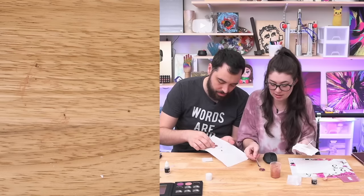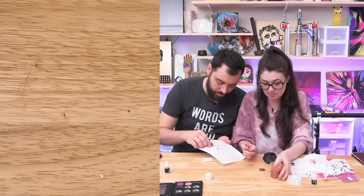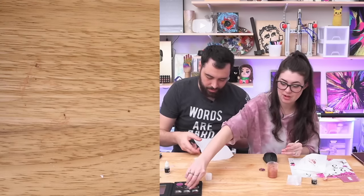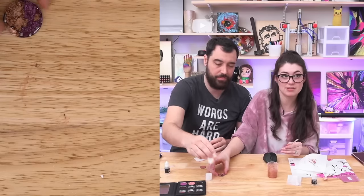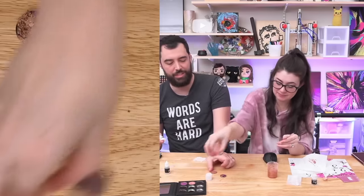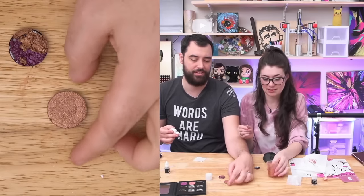I don't want to add too much of the copper to this mix one. Yeah. Should I add some to a... Should we empty? Have two double mixes? Yeah, sure. So I have a couple wild cards. There's so many tins right now, you can see. It's just kind of half-half. And here's the one we just completed. Look at that. Look at the quality of that. Like a nice penny.